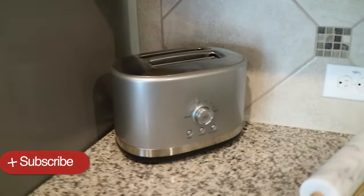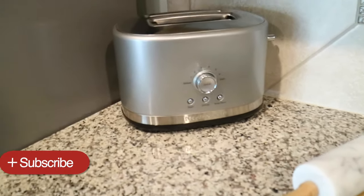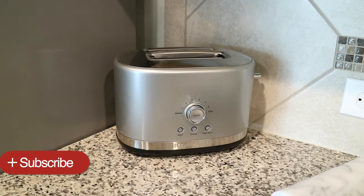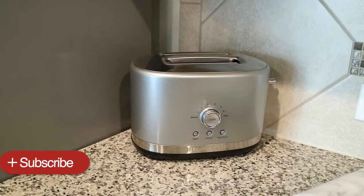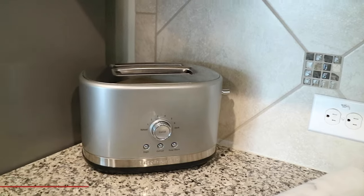On this portion here, I actually wasn't planning on putting this toaster. This toaster retails for $79.99 — it's a KitchenAid toaster. We got it from the wedding. My husband actually uses the toaster, so that's the only reason why I set it on the counter. I was actually going to put it under the cabinets, but he uses it quite frequently, so it makes more sense to have it out.